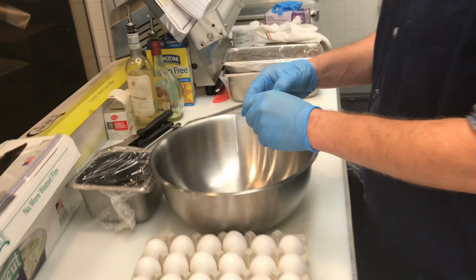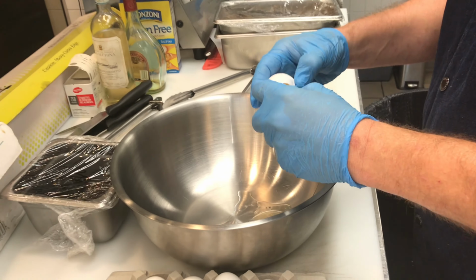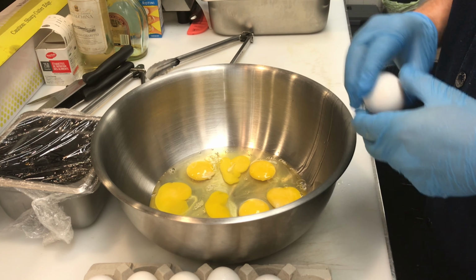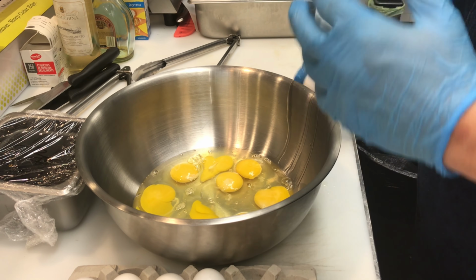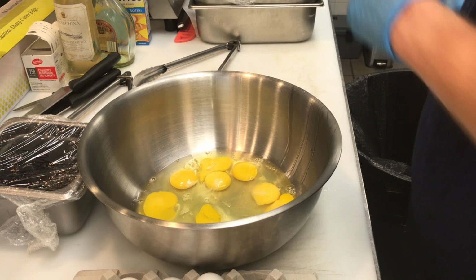We crack roughly about a dozen to a dozen and a half eggs into our bowl. When you crack your eggs, you never want to crack them on the side of the bowl that you're using. Always crack them off to the side. That helps keep shell and other contaminants out of your eggs.